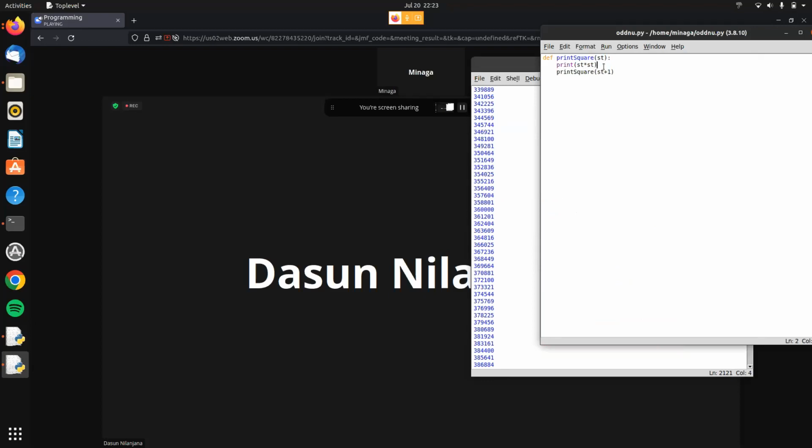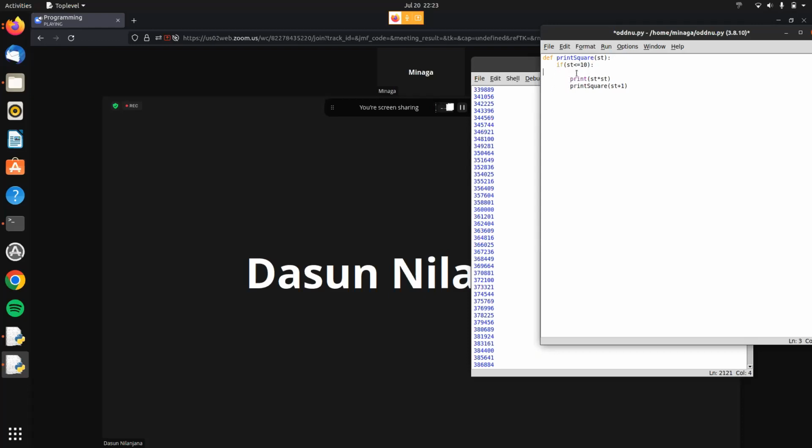Now check if st, within brackets, if st is less than or equal to 10. Then close the bracket and put a colon. The remaining lines you can indent, indent to the if statement.